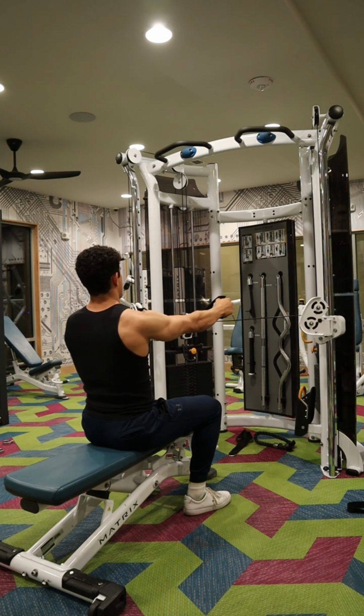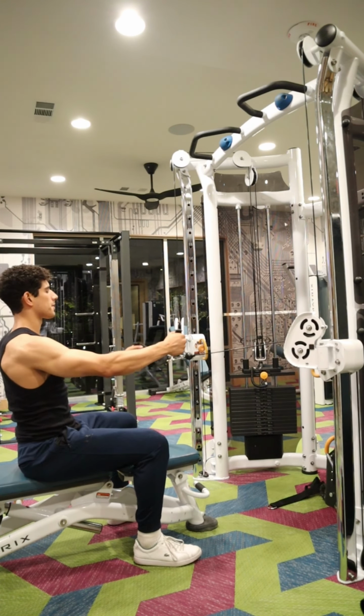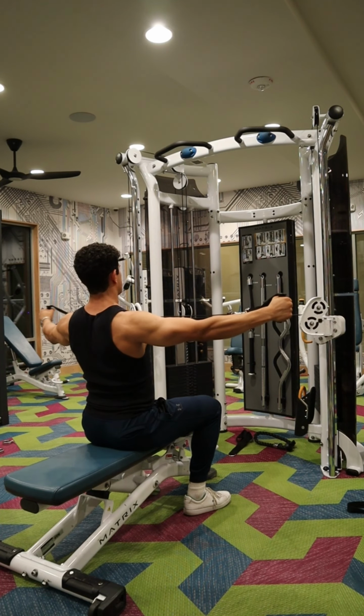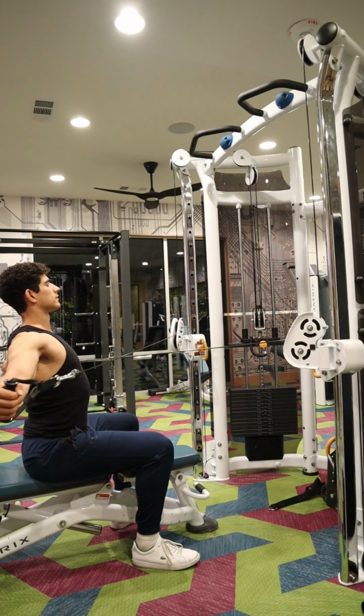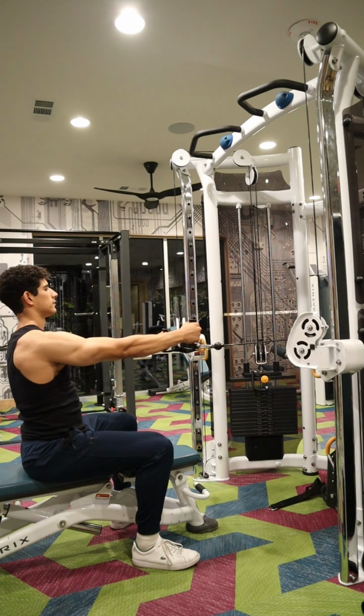If you're using a cable setup, grab the right handle with the left hand and that right cable with that left hand. If it's your first time doing this exercise, I'd highly recommend starting at a lighter weight to focus on mind-muscle connection. Have that torso upright with the chest slightly up and the belly button rib cage slightly forward to be able to squeeze those shoulder blades together better at the back.